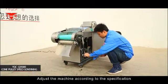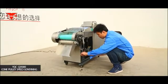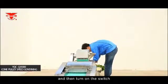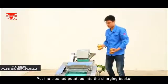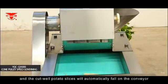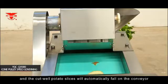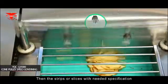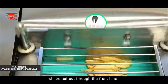Adjust the machine according to the specification, and then turn on the switch. Put the clean potatoes into the charging bucket, and the cut potato slices will automatically fall on the conveyor. Then the strips or slices with needed specification will be cut out through the front blade.